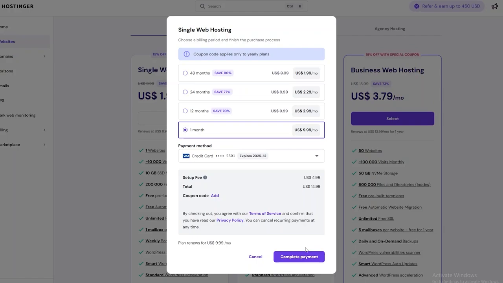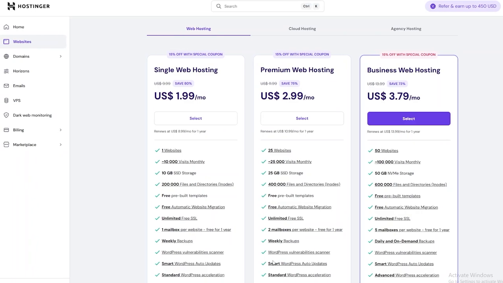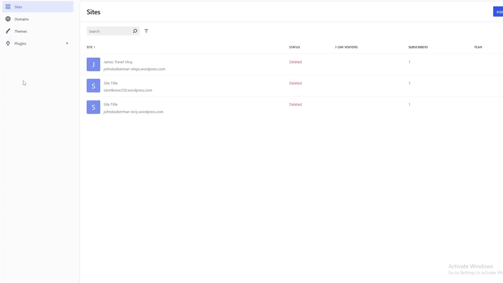Now I'm going to skip all of that and directly jump into the next step, because it has sensitive information. So I'm going to skip all of that and move on to the next step, where we're going to go ahead and set up our website and install. So here, this is what it looks like. I already had a few websites, but I deleted them.